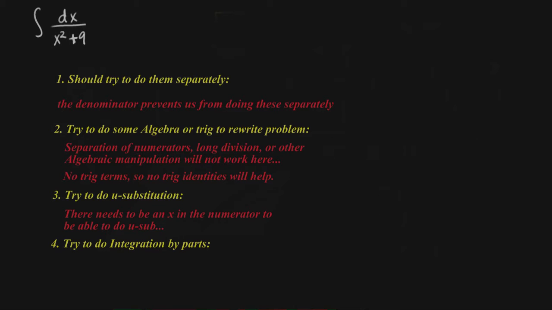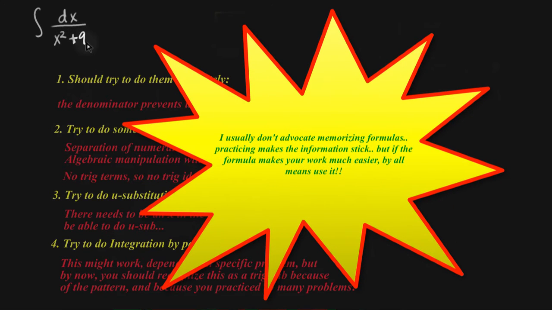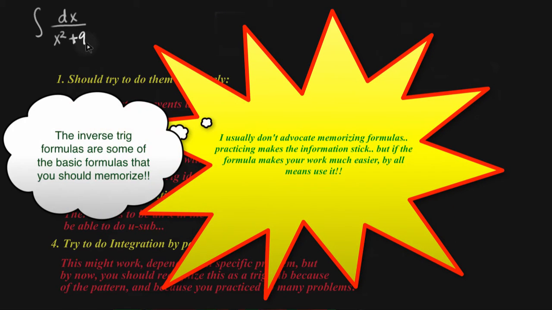It might work, it might not on some of these, but it should honestly just stick out to you as the formula of u equals a tan theta. Actually, to be honest with you, if you've done enough of these problems and memorized some of the basic inverse trig ones, this immediately should tell you 1 over a arctangent u over a. But in this case, if you don't recognize it, then you have to do trig substitution. And that's what we're going to do here.